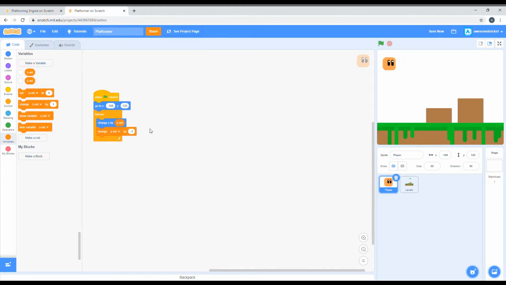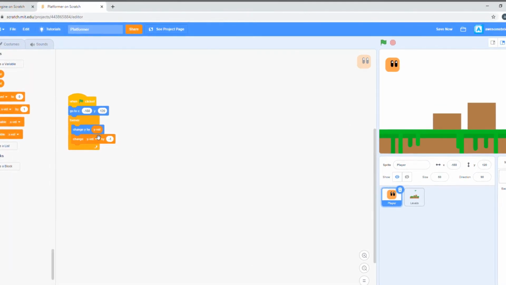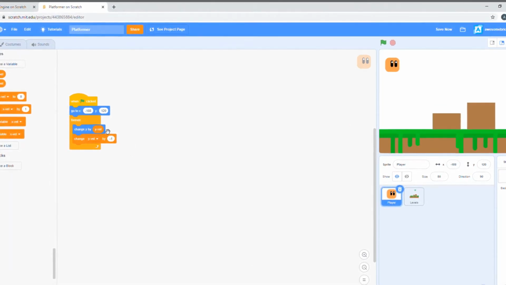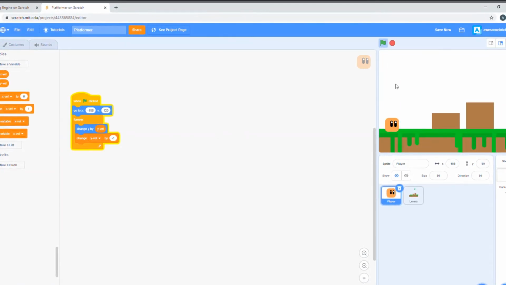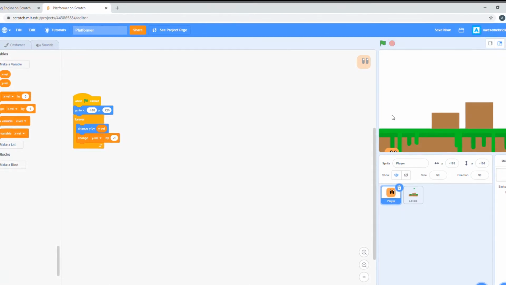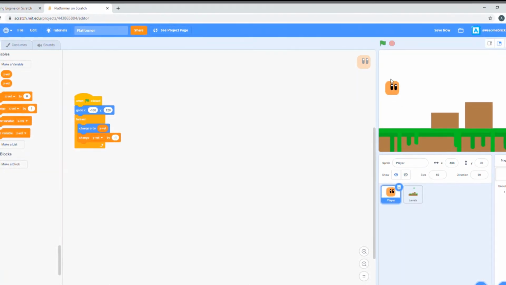So what does this do, you're probably wondering. This is just indirectly stating change y by -1. So forever change y by -1. We just substituted y with a variable and defined that variable. So it'll just keep going down forever. Okay, now let's stop the script. Make sure you stop it.